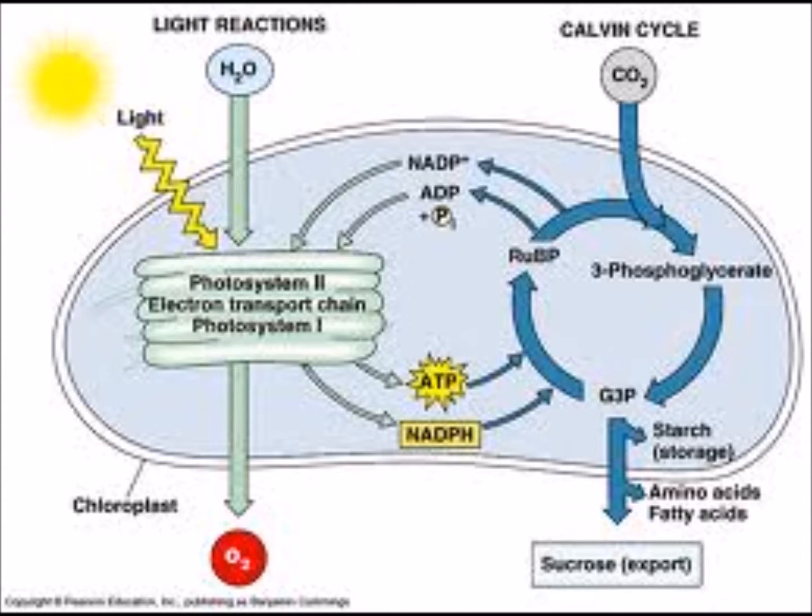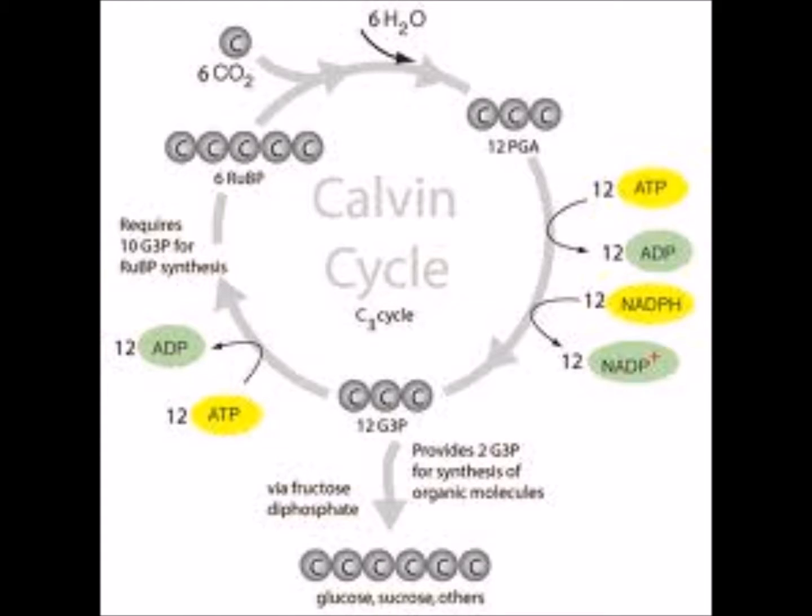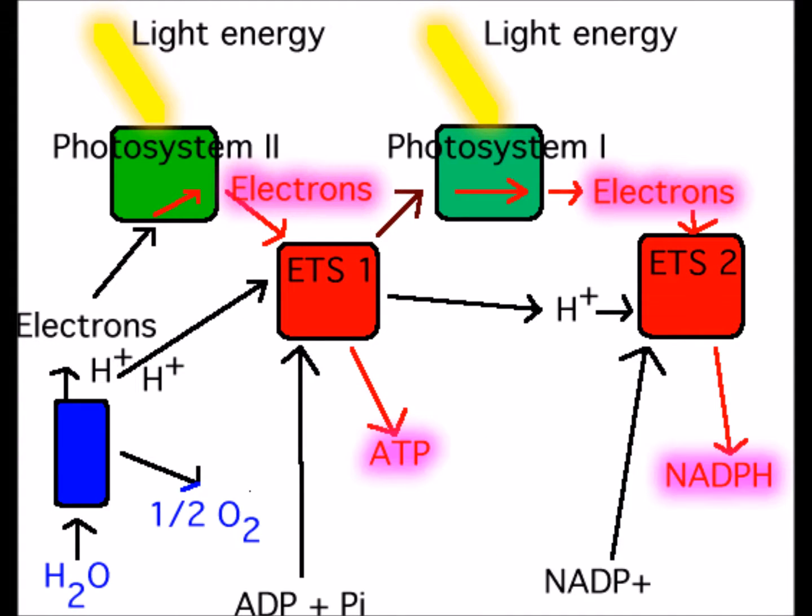Photosynthesis consists of two major parts, the light reaction and the Calvin cycle. Water in the light reaction splits into hydrogen, oxygen, and electrons. Carbon dioxide in the Calvin cycle combines with RuBP. Sunlight in the light reaction gives energy to pigments: chlorophyll A, chlorophyll B, and carotenoids.